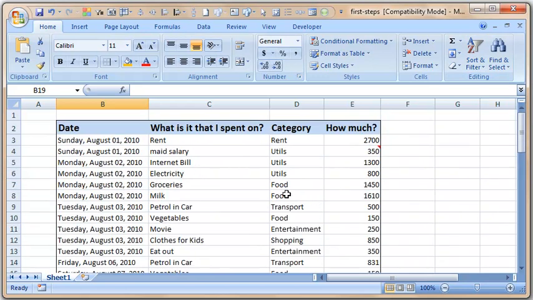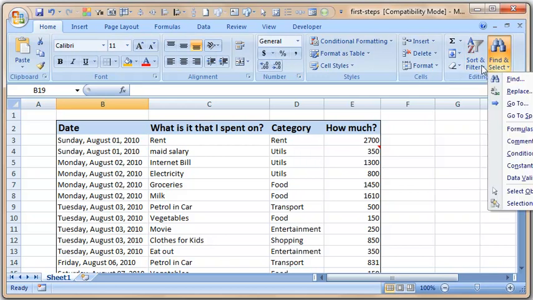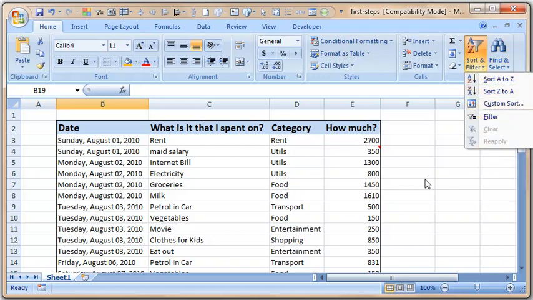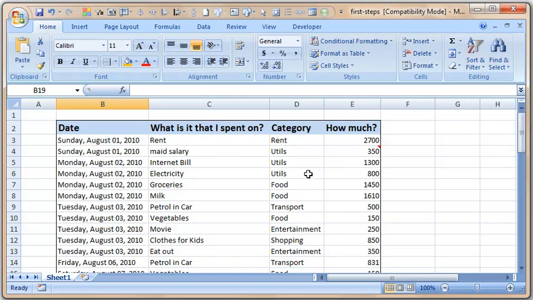Similarly, if you want to filter all the values against utilities, then you have to apply filters, auto filter, like this, and then do it. Of course, we have not discussed any of these things in Excel, but this is where tables come into the picture. Excel can create a table out of a bunch of values, and then Excel will take care of so many automatic activities like sorting, filtering and stuff like that. So let me show you that.